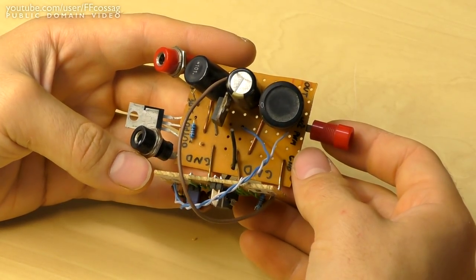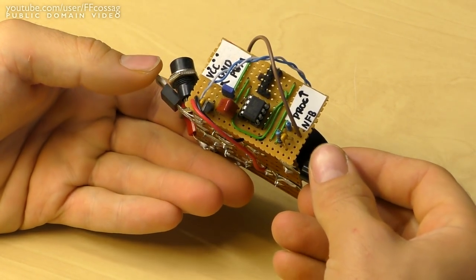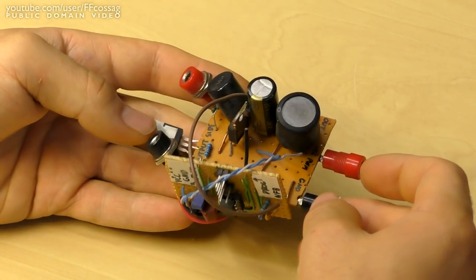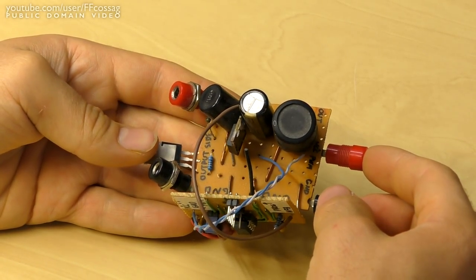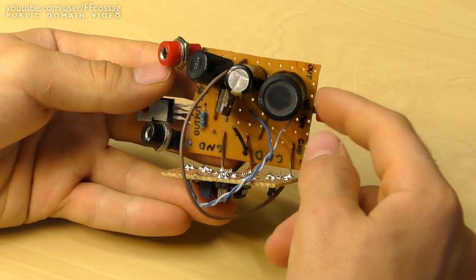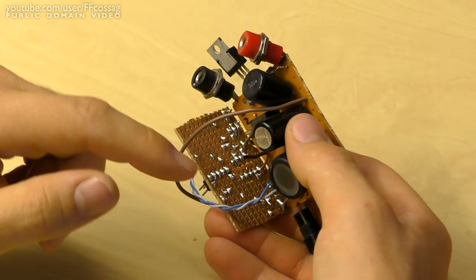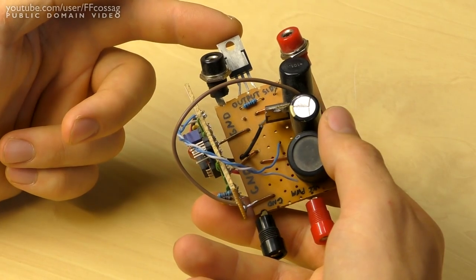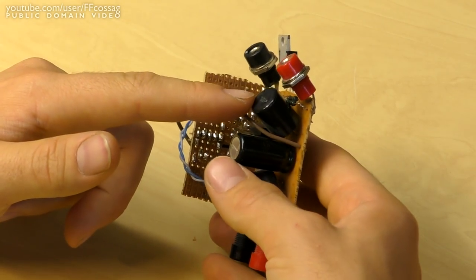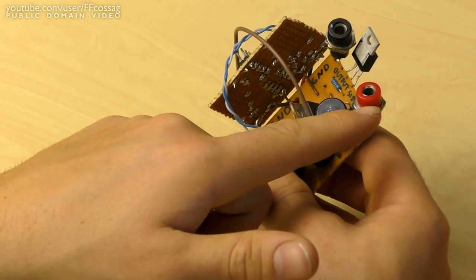Right, so here's a close-up of the battery desulfator. It's a very, very simple device. It's run by a super simple, super cheap Atmel microcontroller, and it is basically a boost regulator power controlled by software. So it takes power in of a red pin there, which is filtered through this giant choke and then into this rather big cap. And after that, we've got this switching transistor, which will pulse current through this choke, which is then rectified by this diode in here and fed to the output.